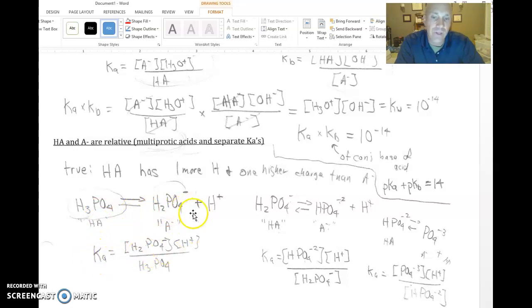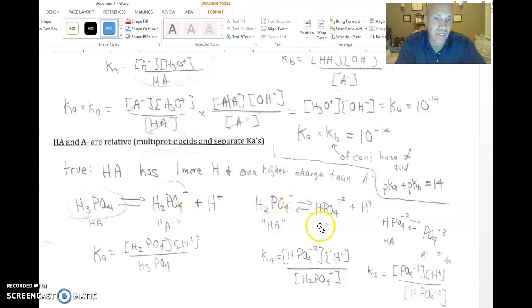Now I'm going to take this species, and one thing about it is that it also has the potential to act as an acid. I'm going to show that acid reaction right here. If this species were to lose one of these hydrogens, it would become this one right here, and here's the H plus that it lost. Notice in this reaction, this would be your HA. What your HA is in this reaction is actually what your A minus was in the reaction over here. The important thing is that it's relative.